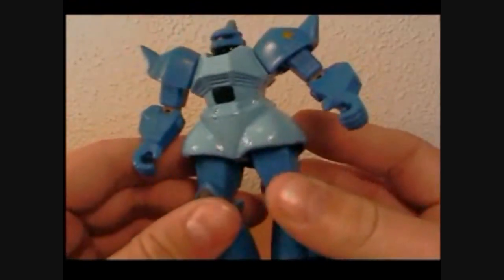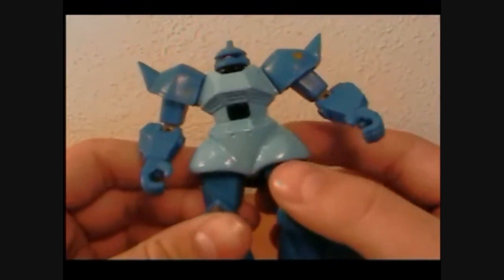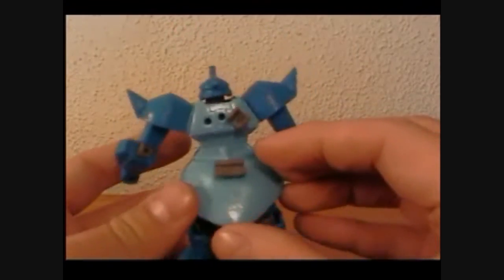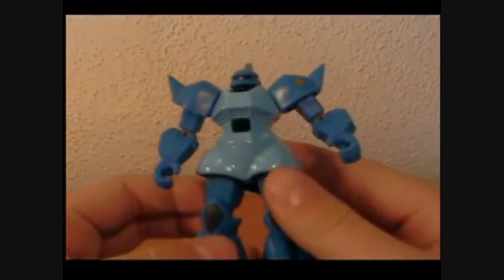It's not a great custom. Obviously, the paint could be better. I feel like it's a little too shiny, but I'm not too picky. I'm not too worried about it. Personally, I think it looks pretty cool.